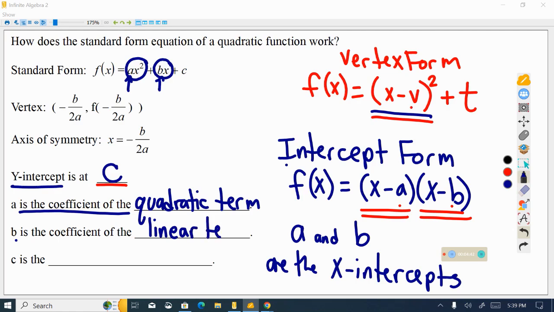right? This is like a 2nd degree term, and so like I said, 2nd degree, we have this word quadratic. This is 1st degree, and a 1st degree variable basically means linear. And so that's where that comes from. The last thing that we want to make sure we understand is that C, this number right here, is the constant term.